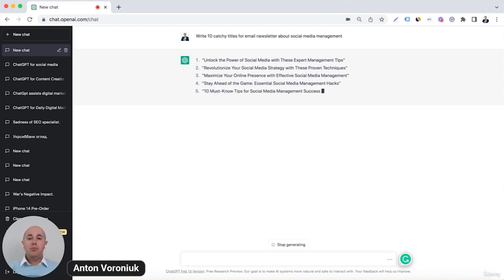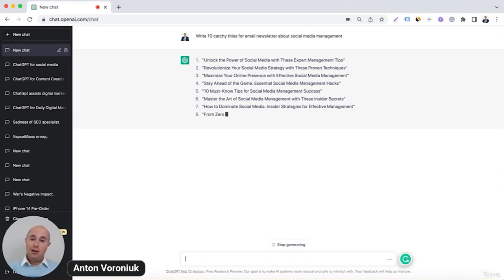The main thing you need to remember is that ChatGPT is not good in all technical stuff. If you capitalize all words in your email titles, the probability that you will get into spam will be much higher. So when you use these titles, don't forget not to use all capitalized letters in all words of the titles. So we have maybe 10 email titles we can use.